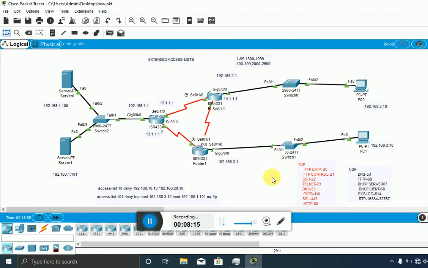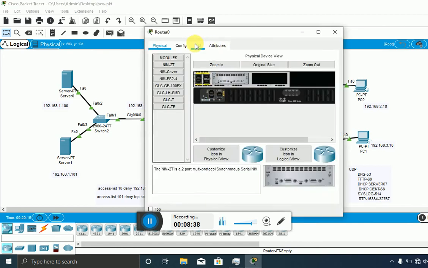So let's take another example. For example, if this is your host 2.10 that cannot communicate with the entire 192.168.1.0 network, the entire network to be blocked. While configuring, this is my router closer to the source, I click on it.